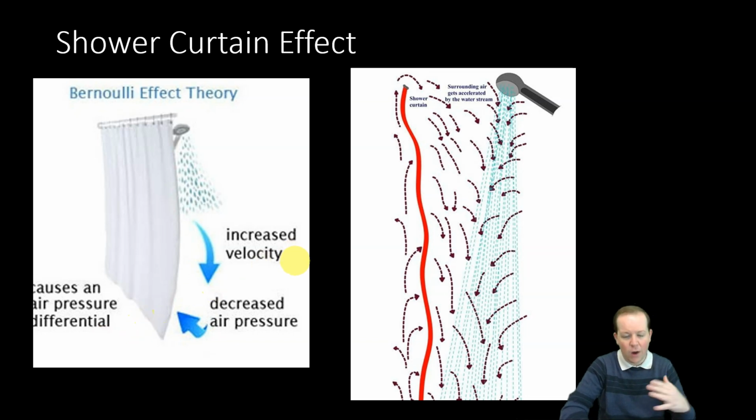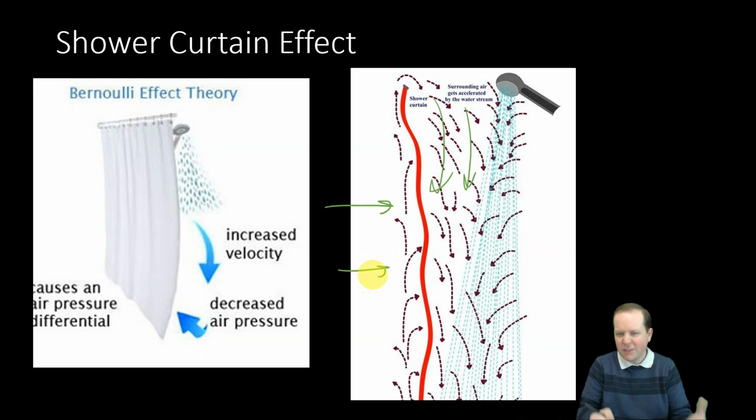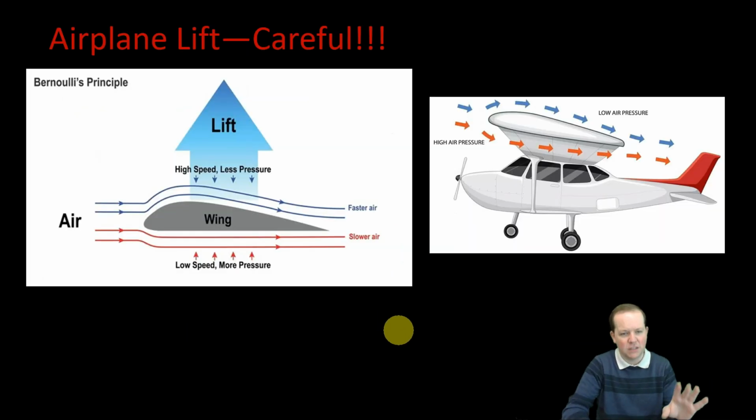I don't know if you've ever been in a shower and the current seems to attack you. Well, same idea. When water is flowing down, that speeds up the air nearby. If I have faster moving air here, slower moving air over here, there's less pressure on this side. Less pressure, okay, means that there's going to be more pressure or more force on the other side. That's partly why the shower curtain attacks you. There's actually been studies on this. We think there's other things going on, like this hot water or just the water in general might kind of create a vortex. So it's not entirely Bernoulli's principle, but it surely is involved in some way. That's what happens when that shower curtain is attacking you, at least in parts.